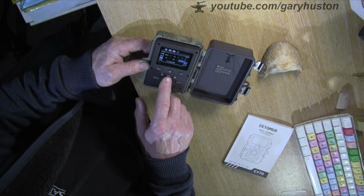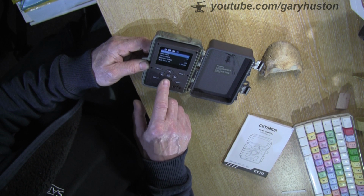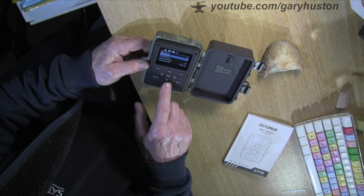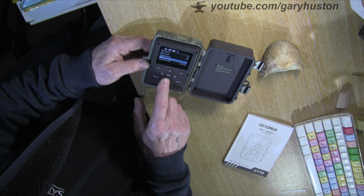And won't bother about the seconds. Okay, time format 24 hour, date stamp on, beep sound off. Let's get rid of that. I do not like the beep sound. Camera name, you can name it, you can put a password in it.